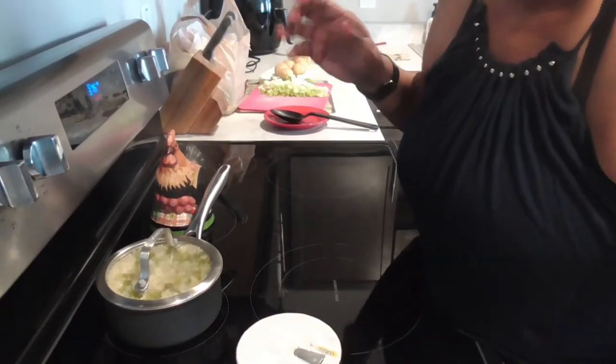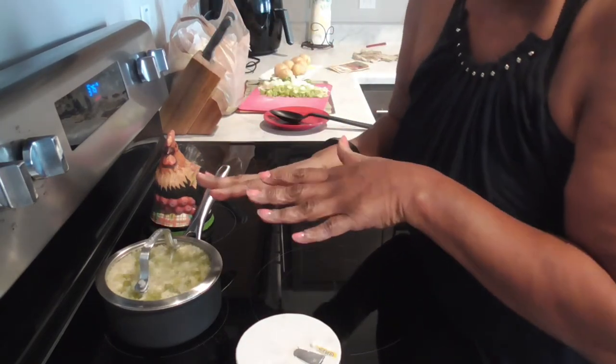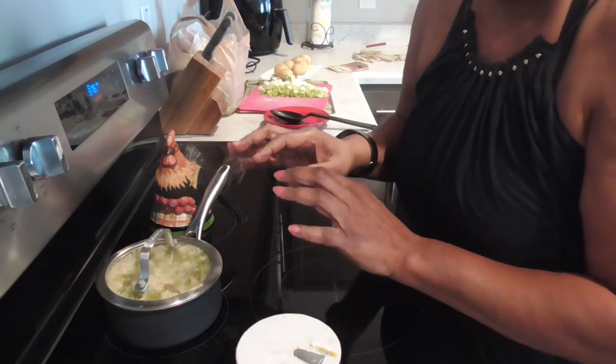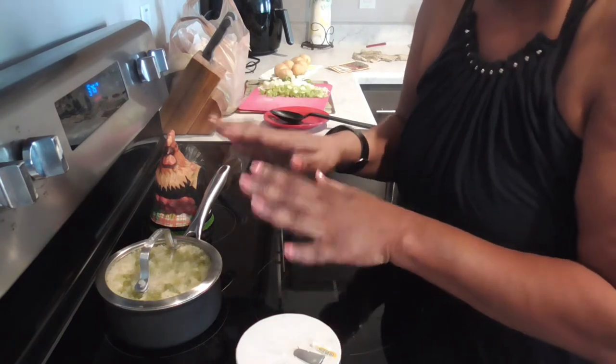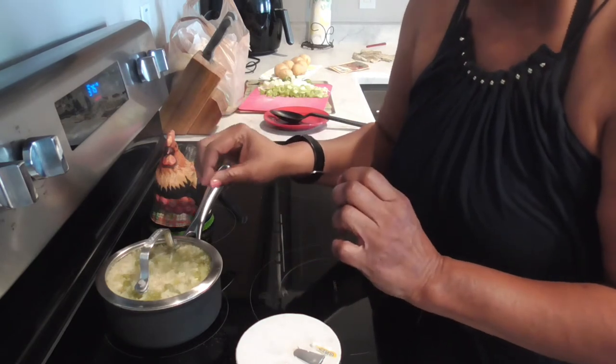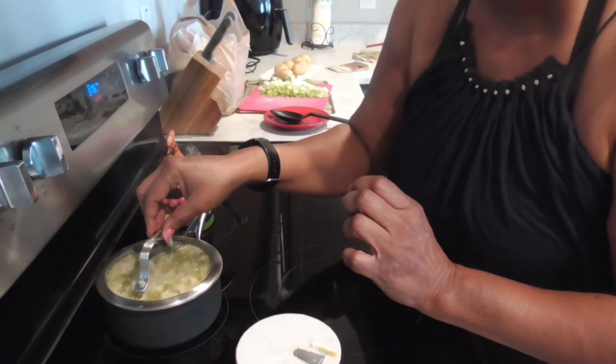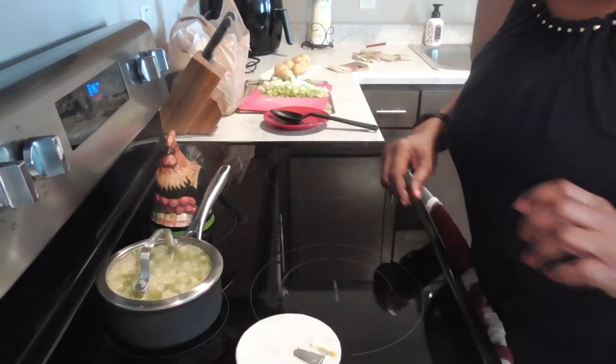All right, y'all. We back, honey. The timer has went off for the rice. Let me show y'all what it's supposed to look like. I'm not going to fluff it now. This is just me after it has cooked. I'm going to let it sit. But y'all ready to see what it's supposed to look like with all that good in there? That top is hot too, y'all.